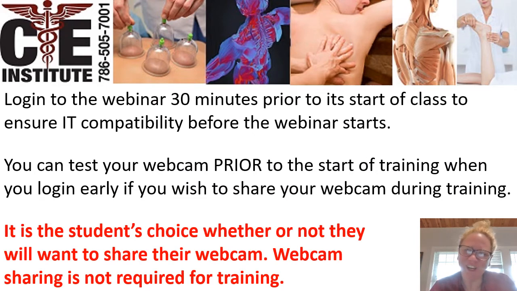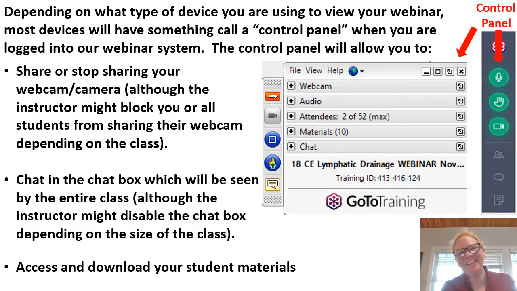All classes are taught in Eastern Standard Time, and we ask that you log in 30 minutes prior to the start of training. This will give you the opportunity to download your materials if you haven't already, test your webcam if you wish to share this, or call the 1-833 software support line if you need any additional assistance with your computer device or our software. Depending on the type of device that you're using, you'll have a webinar software control panel, which might look like one of the two options on the right hand of your screen.